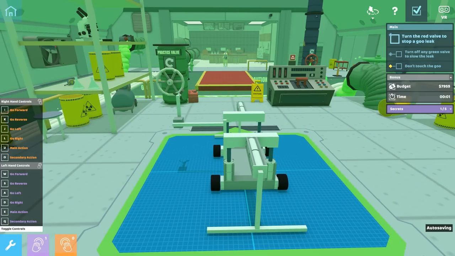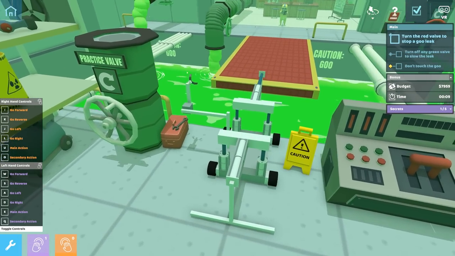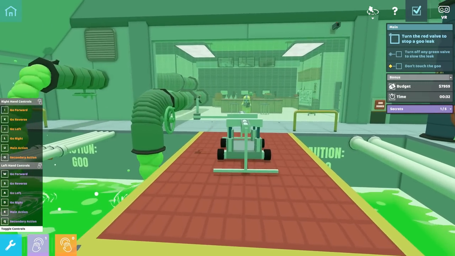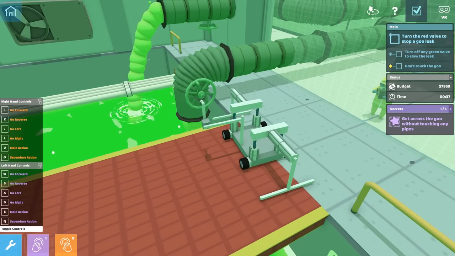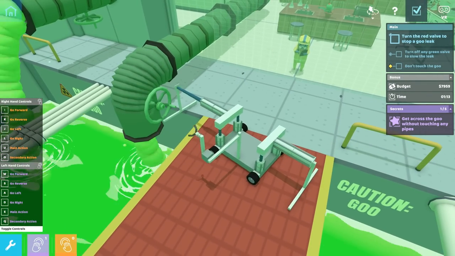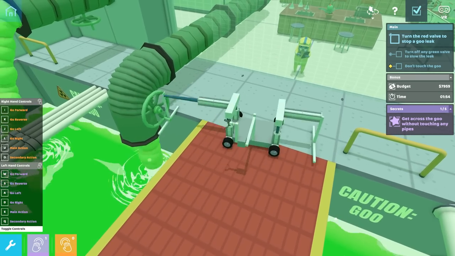Alright, final attempt. Let's actually try to get the three main objectives. Why do I keep touching goo? It's like I'm addicted to touching goo now. Now we gotta do this crazy, crazy task. Somehow moving this valve. Slowly but surely, I gotta turn this valve like three times.